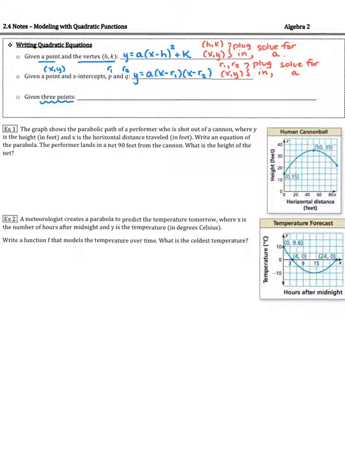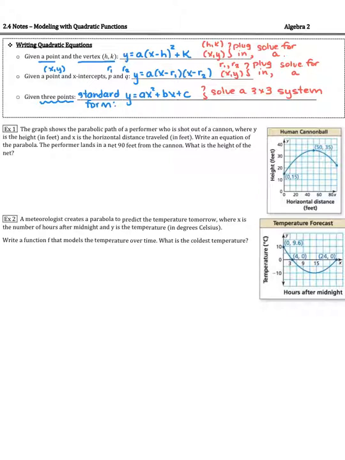All right, and then the last form is when you are given 3 points. So whether it's from the table of data, which is what we did in the last section, this is when you go to standard form. So remember that standard form is y equals ax squared plus bx plus c. So given those 3 points, that's when you have to solve a 3 by 3 system after you have plugged in for x and y from the 3 points. And we will practice one of those as well.